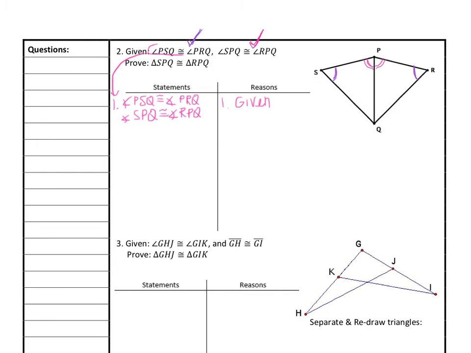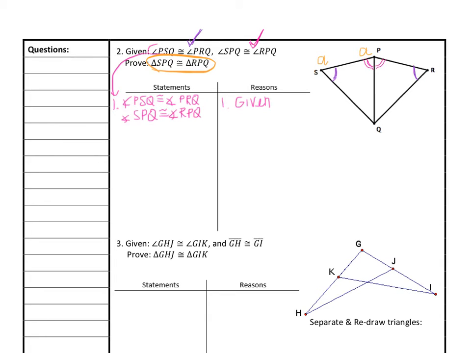So we're looking at our picture, trying to figure out, do we have enough information to prove what they want us to prove? Prove that triangles SPQ and RPQ are congruent. Remember, to prove triangles congruent, we have 5 options. Those options have S's and A's, or an HL if it's a right triangle, but these are clearly not right triangles. So I have an A and another A, and the last thing I need is an S because there's no AAA. Remember, AAA is not okay.